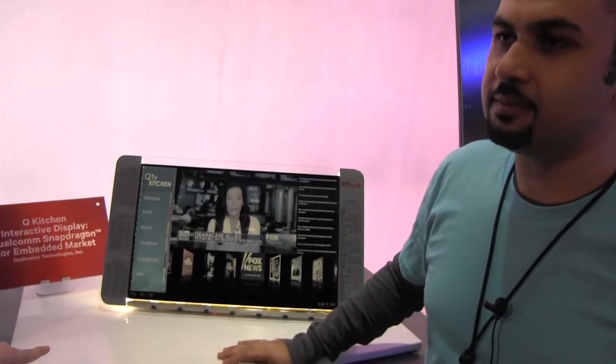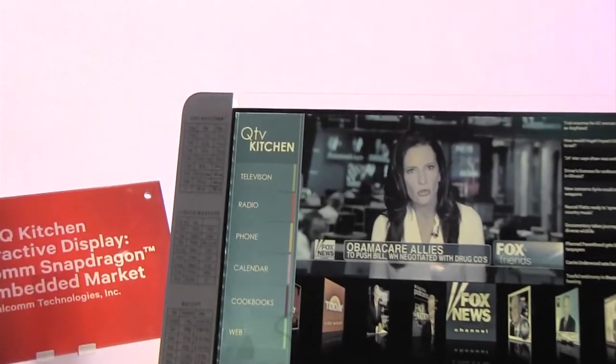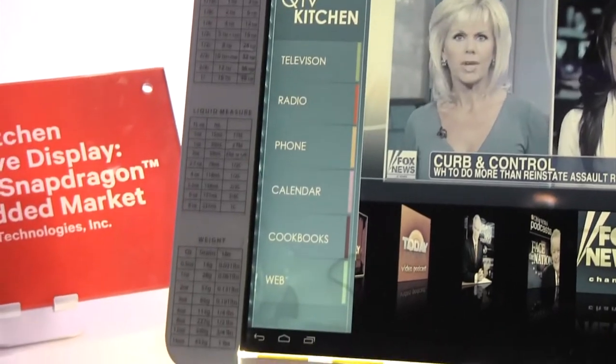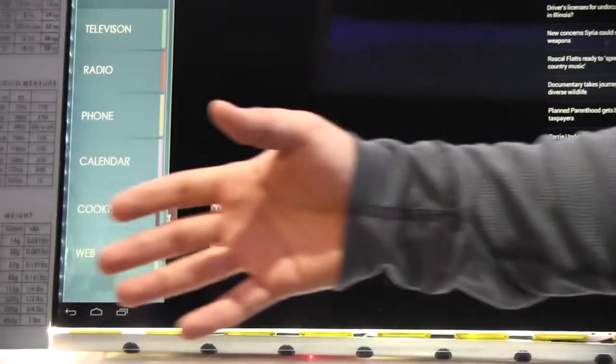This is pretty clearly just a prototype, but do you see any interest from OEMs who buy the Snapdragon platform? Well, you never know. One of the things about CES is you bring something from the future and see what people think about it — who knows if it's going to pick up.